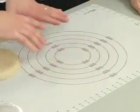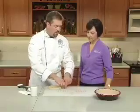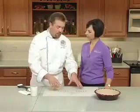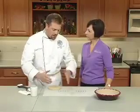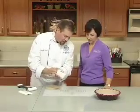That's important because when you're rolling out something like pie dough, where you want a round shape when you're done, it's sort of hard to do. So these are perfect because they give you a nice guide to roll the dough. So let's go ahead and do this. But first, a little bit of flour on the mat.